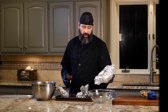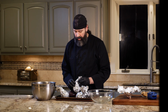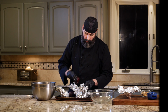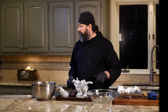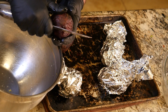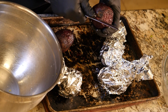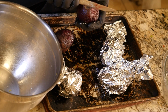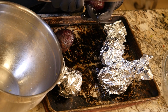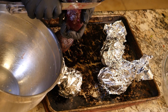All right, so we let these sit for a little while to cool down. And we are going to take them out of their little wrapper here. So what I'm going to do is I'm going to use the side of my knife and just drag it across the beet. And as I do, the skin is going to peel right off. If I come across any parts that are hard, I will cut them off. But I'm basically just going to cut around the whole beet.